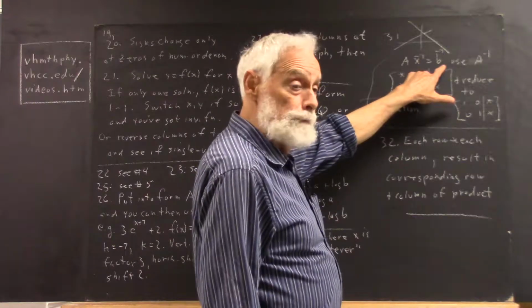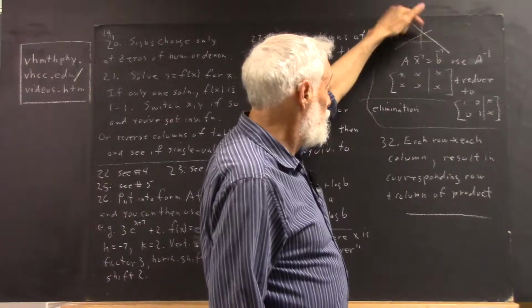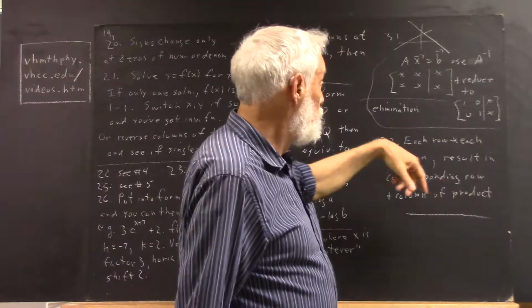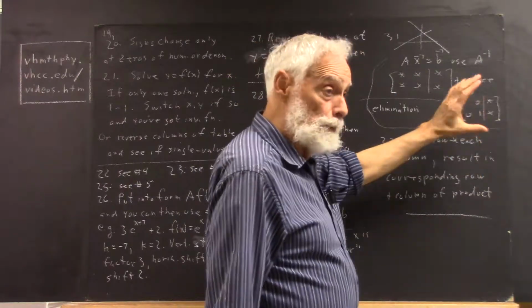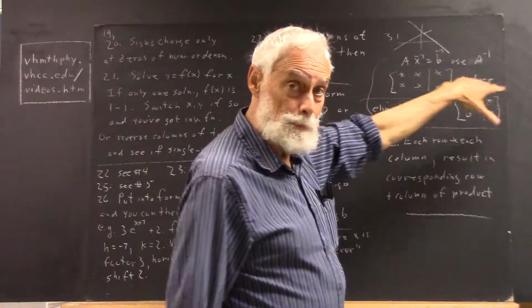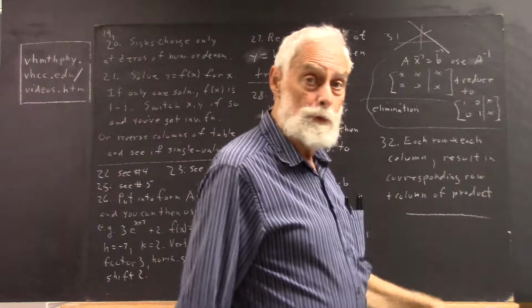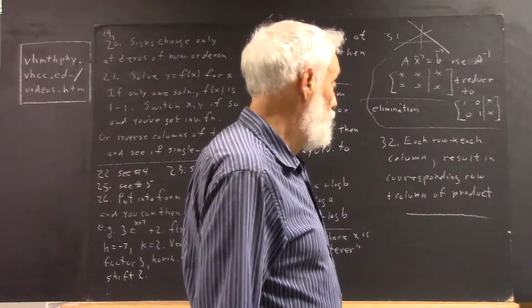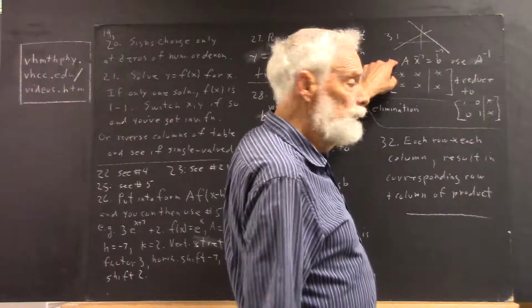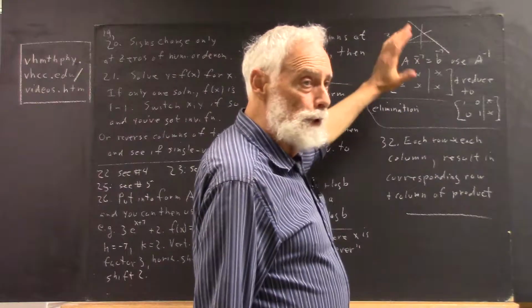Or you can write it in the form A x vector equals b vector, where x vector would be like x, y, and the b vector would just be a column of two numbers. And we've been doing that for a couple of weeks. Everybody should be real adept at that. And then use A inverse. Apply the inverse matrix to both sides. And we've got the rule. We've been over that at least twice. Writing down the rule, using the rule for doing the inverse of a 2x2 matrix. And we're only doing two equations and two unknowns.